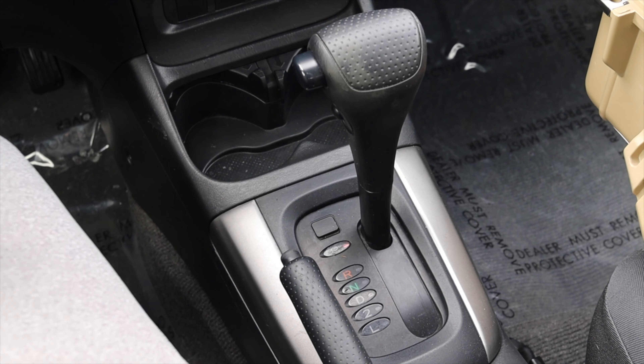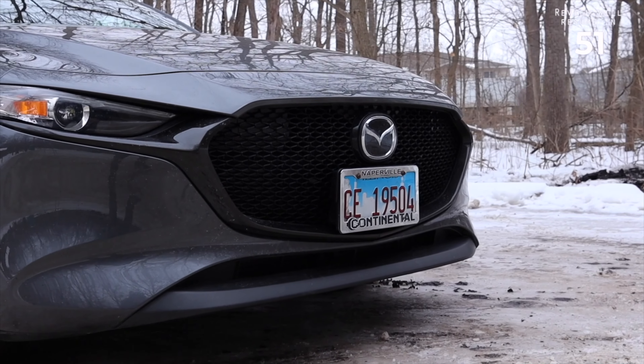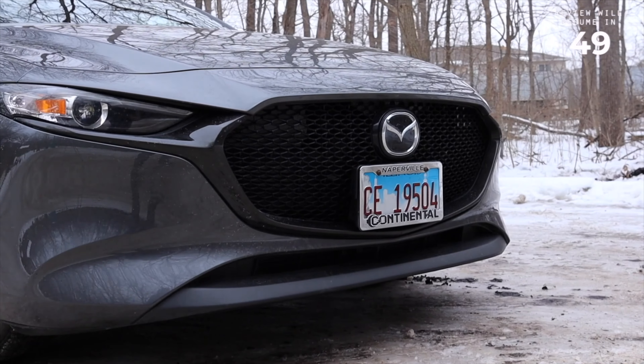Next up, we have ConPlates. The ConPlate is a suction cup mount for your license plate when you don't want to mount it to the front of your car. If you're legally required to have a front license plate — like here in Illinois — but you think it's ugly or want to take it off for car shows, you can put your license plate into the suction cup holder and place it in your front windshield when driving to remain legal.